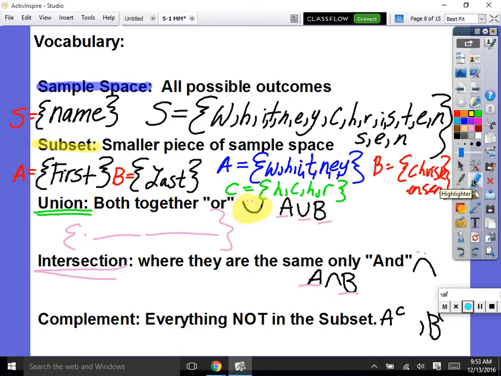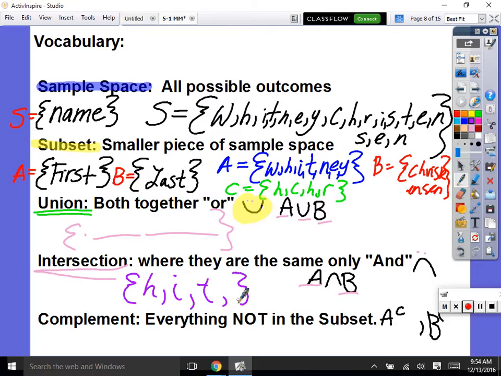So H, is there an H? First name H, is there an H over here? Okay, then it gets to come because it's intersecting. They're the exact same. Does everybody understand? So in an intersection, H would get to come. I, in my name, yep, I gets to come because they're the exact same. T, H, E, and Christensen, yes, so they get to come. You guys get the picture here. The only people welcome are the intersection, where they're the same. Pretty easy, right? As long as you know the notation.